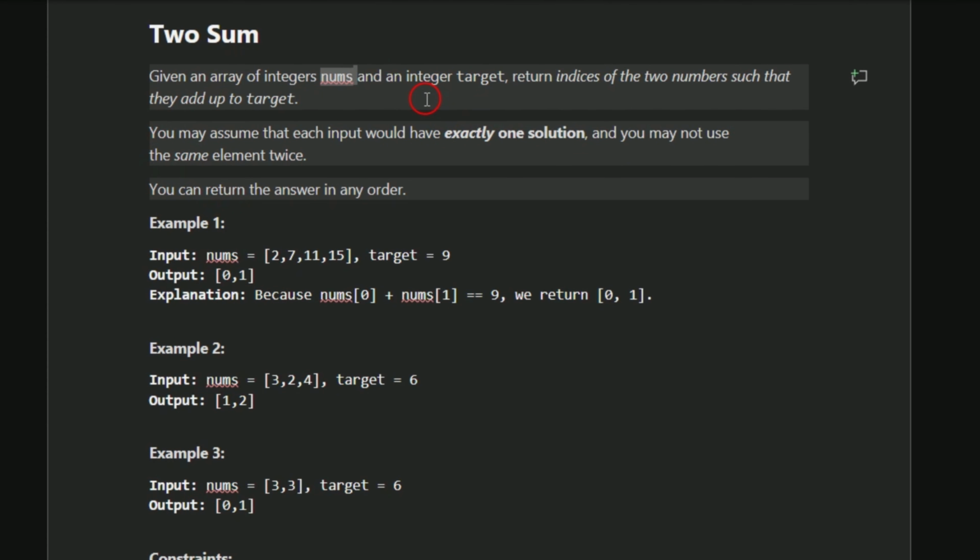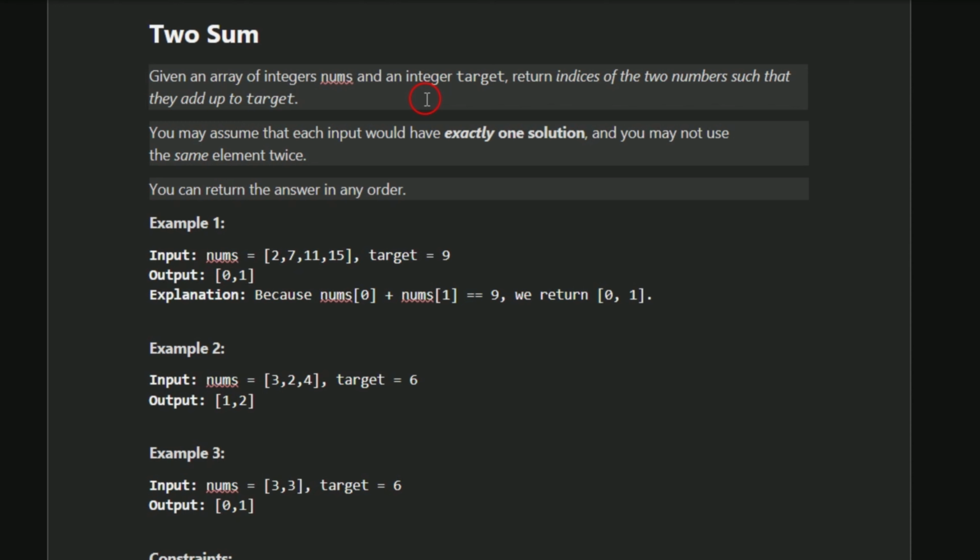Okay, now you may get so many questions, right? In an interview also you have to ask so many questions regarding this question when someone asks this type of question. So you are saying the target is a sum of two numbers, right? You can ask a question like this: can I add the same number twice? No, you can't add the same number twice. So that is one clarification.